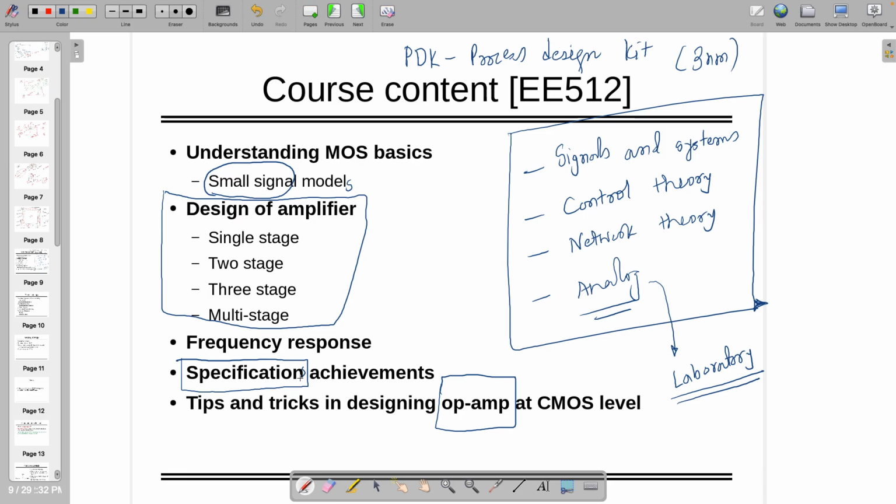But we are going to study that also. I'm going to give you some applications where you have to design just specifications. No design, like there is no requirement of op-amp designing or anything, but you have to just design the specifications, and what will be the requirement for that op-amp for going into a particular sub block of any system. So those will also be part of this particular course. So that is what we are going to study, right?